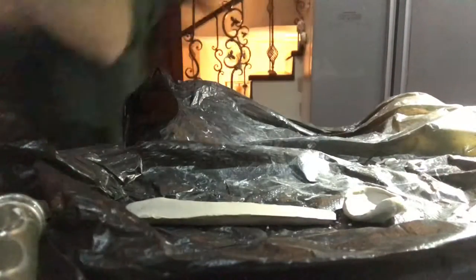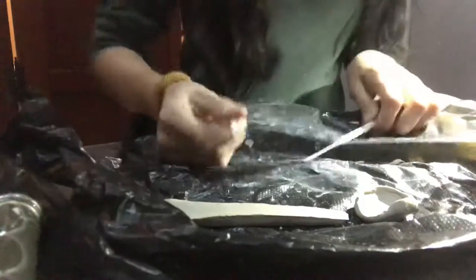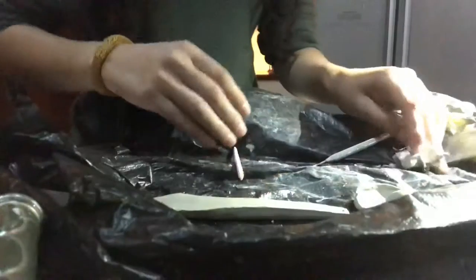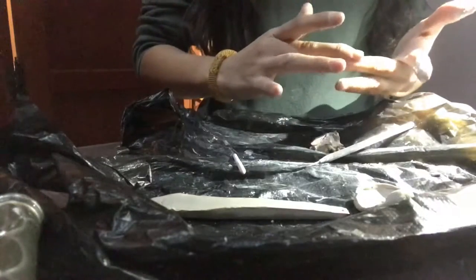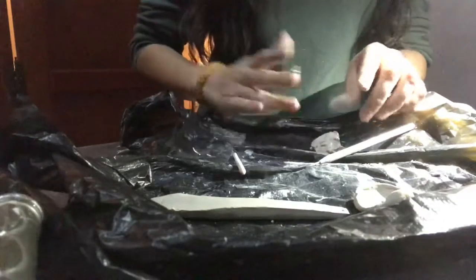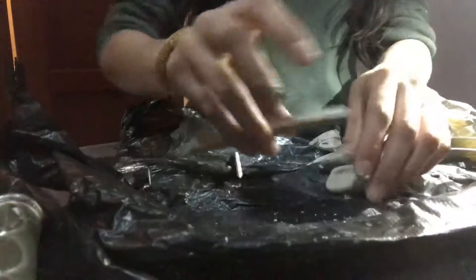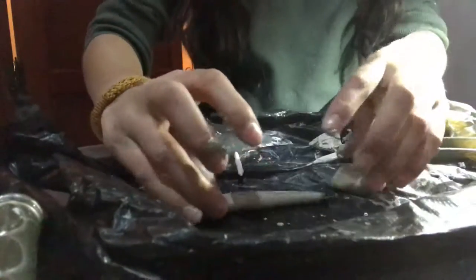I've got to go ahead and get my needle. I've got my water. I have slip too, and you should use slip. This is my gloppy slip right here. The reason why you want to use slip is because the thicker the glue, the stronger the hold. But the fresher the clay, the more you can just use water. The harder the clay, like this, you need to use slip at that point.